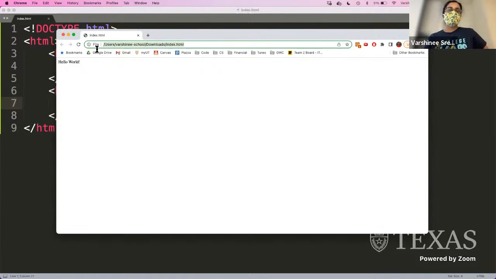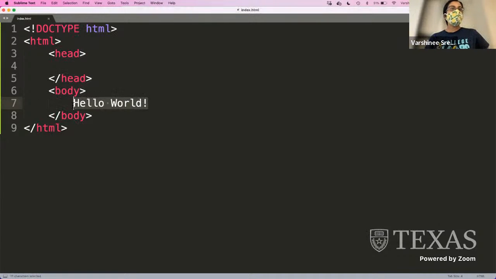So this right here at the top, you can see it's just your file, but it's opening it in the web browser, and then you can see what's going on here. Like what this Hello World is, what we put into this body right here. If you want to follow along, just type this up into your browser. Okay, so we put Hello World into the body.